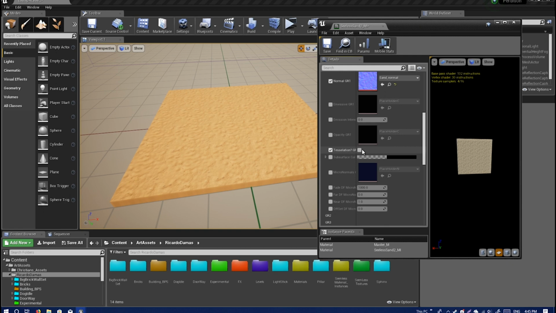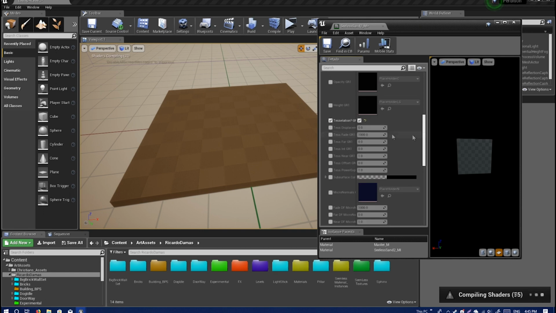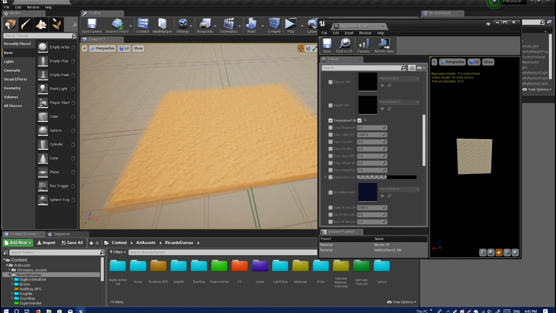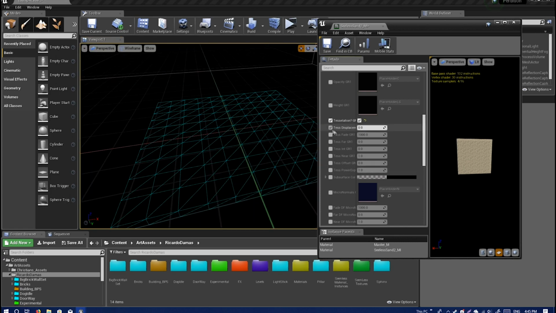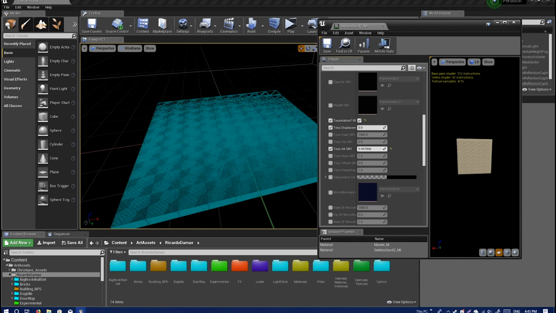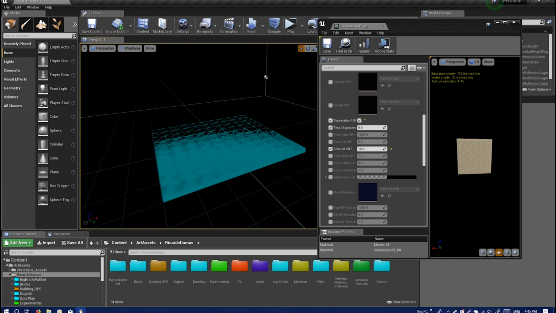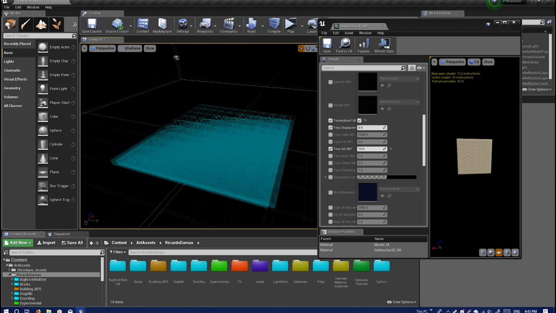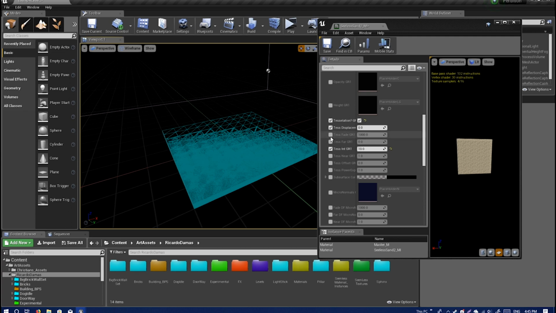Now, tessellation. Once you activate that, you will get a pile of settings. If I now go to our wireframe, it's still the same. But if you increase the intensity, you start to see that it starts duplicating. It can go up to a maximum of 10. That's good enough. As you can see, the tessellation is working with the camera, so it doesn't go way too far. But this can also be increased.